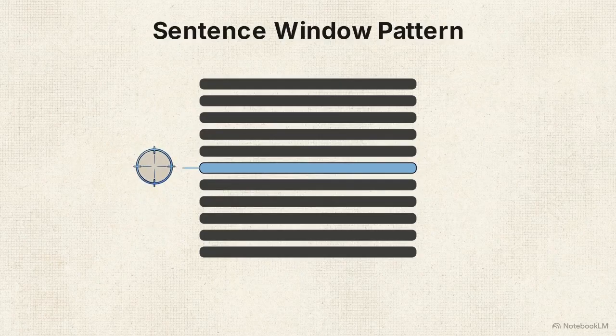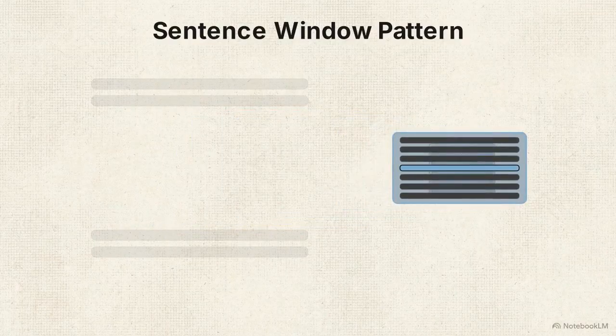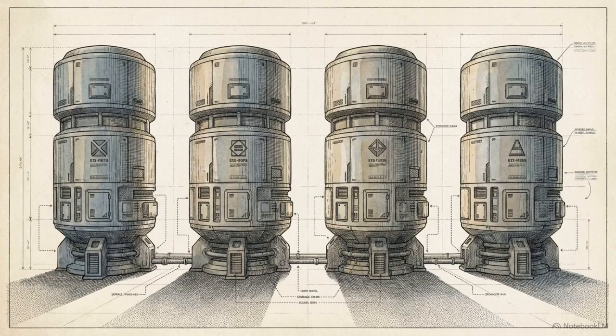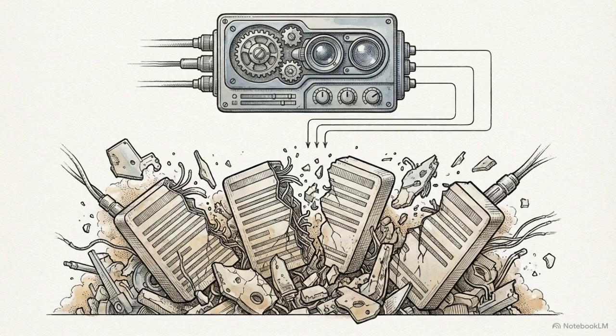During query execution, the vector search targets and matches the exact microchunk, but instead of returning just the single sentence, the system retrieves and injects the entire macro window into the LLM context. Decoupling the embedding unit from the retrieval unit allows the system to combine granular mathematical matches with the full surrounding context. This leads to a common professional misconception regarding vector stores like FAISS, Chroma, Pinecone, or Qdrant. Choosing between a local library and a fully managed cloud solution is purely an operational scaling decision. It is not a fix for retrieval quality. If your chunking strategy is bad, your database choice will not save you.